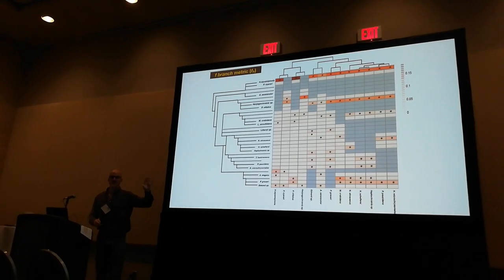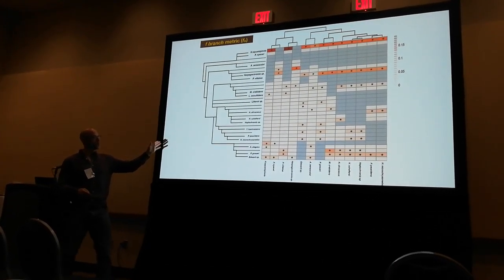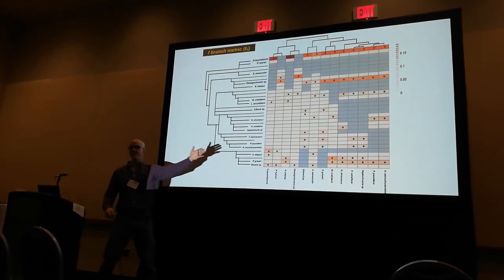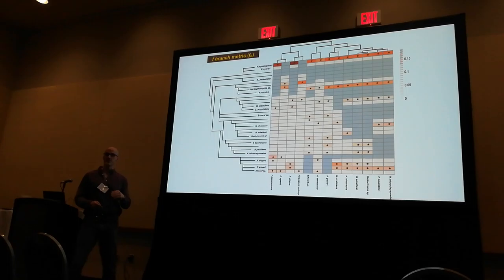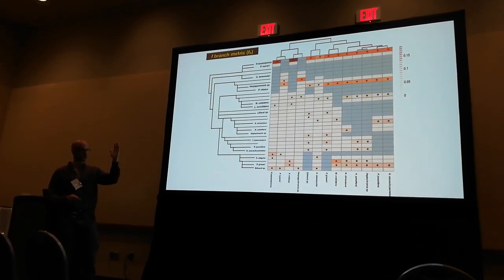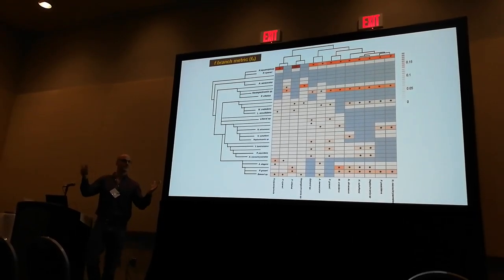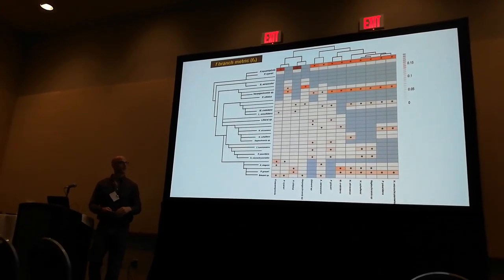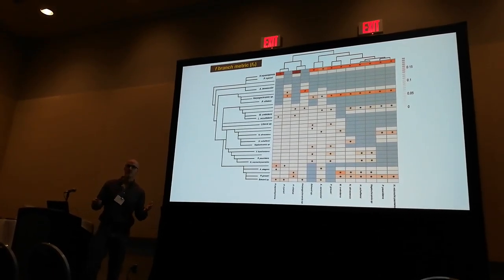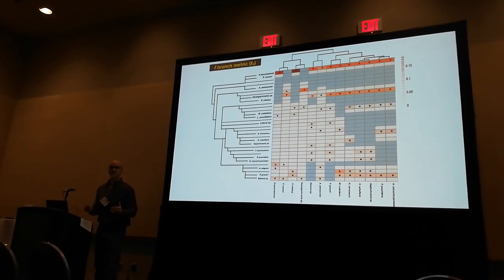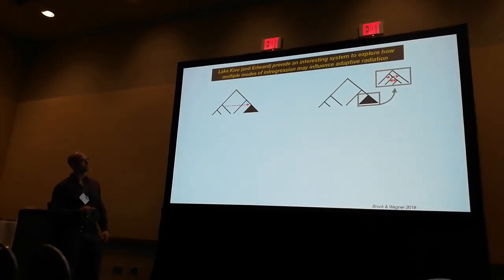What we did is we did this F branch metric that we talked about earlier, but we did this for every single species within the radiation that we sampled. So we're effectively looking at differential allele sharing with respect to one species and all of the other branches across the tree where differential allele sharing is possible. And when we do that, to summarize, we see a number of branches that show differential allele sharing suggesting introgression. I'm not really going to dissect the details here.